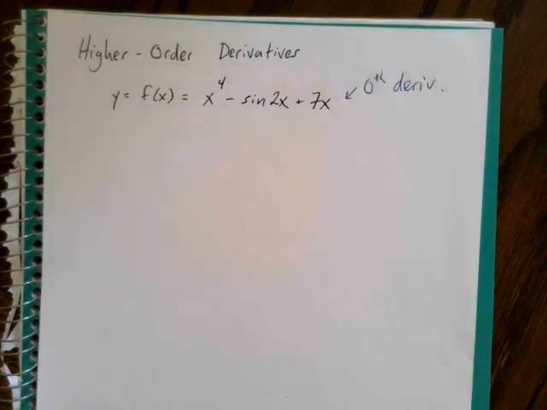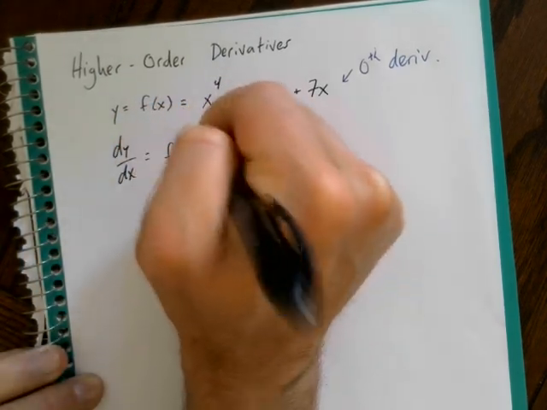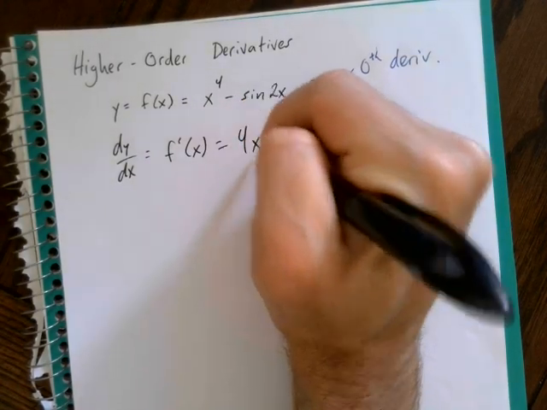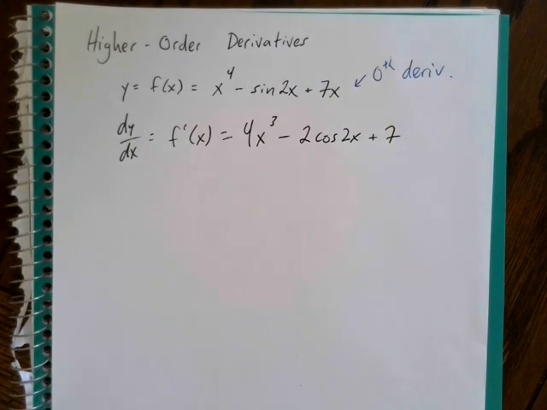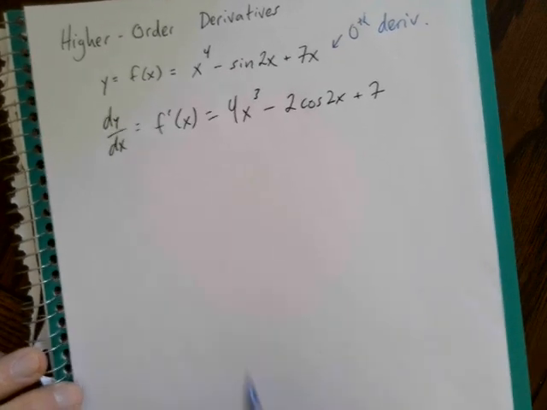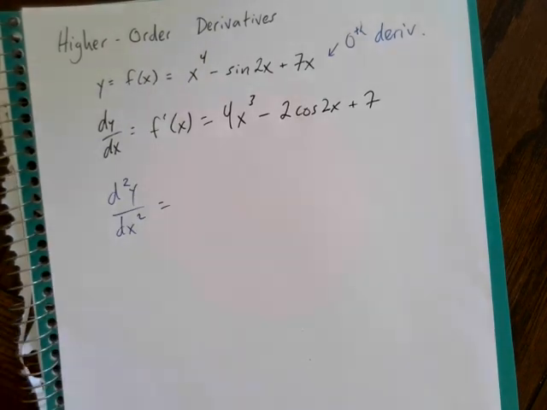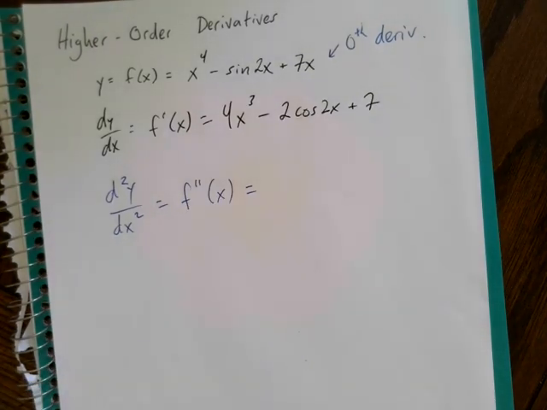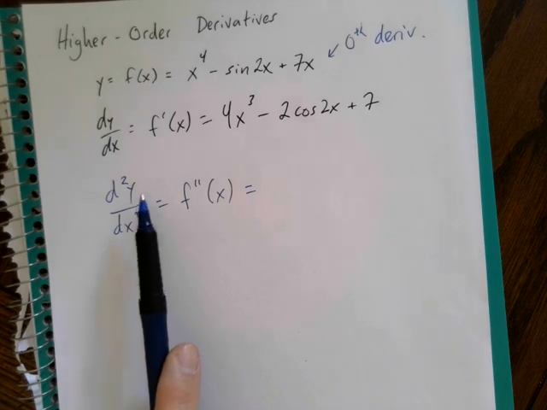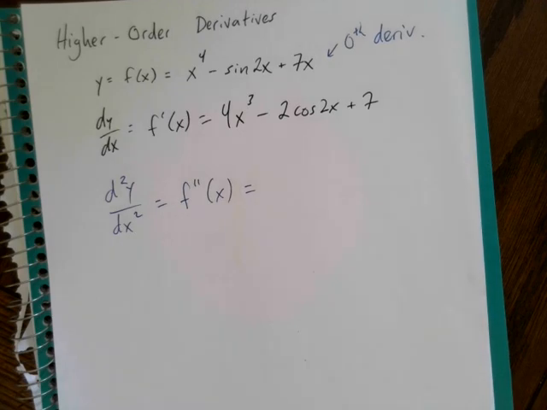The first derivative, we've already seen that. dy/dx is f prime. We just use all our rules of differentiation. Right, chain rule, whatever. That's the first derivative. The second derivative, so the notation for it is this for Leibniz's notation. For Lagrange, it's f double prime. So this is the second derivative of y with respect to x. This is f double prime.